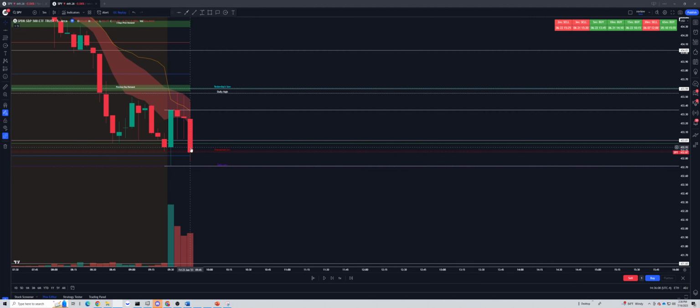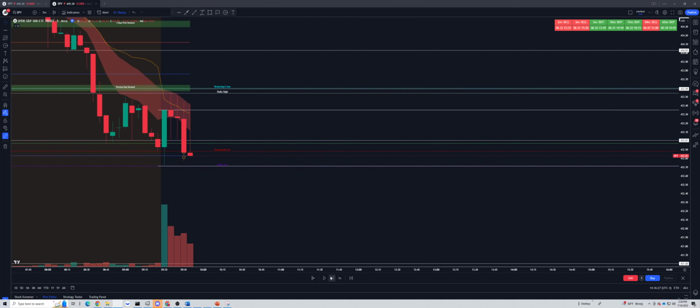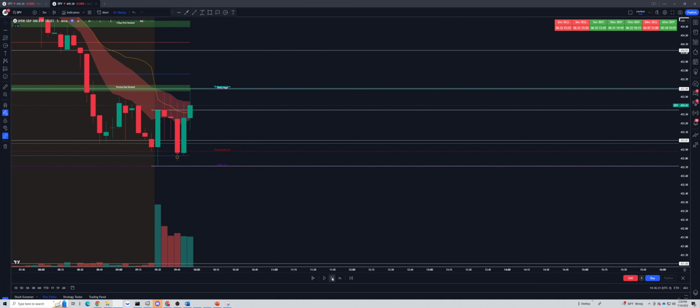I would not chase this downside move because you can see we're right on a key level, as well as pre-market low is right there, and we haven't really gotten a clean close below that, and we still have our opening range support right there. So let's just wait for something else. We're just watching price action establish for the first half hour of the day, and then we can make our decisions after that. Reversal there. Could not break through this supply zone.